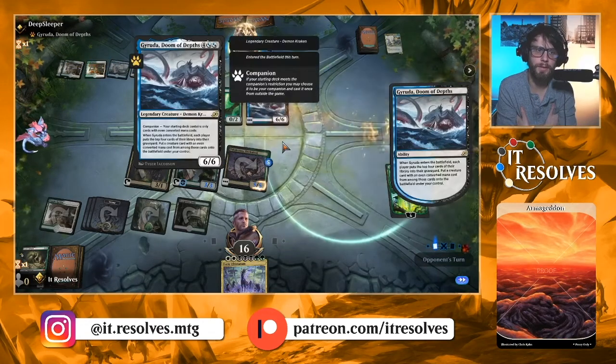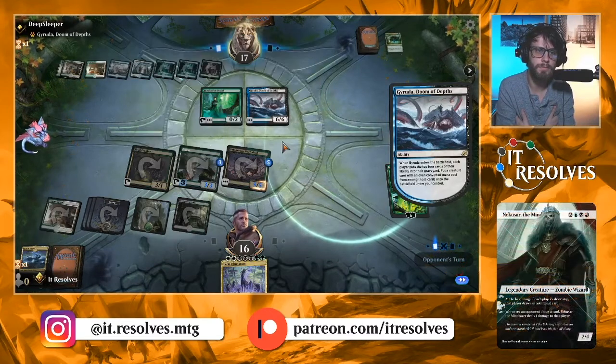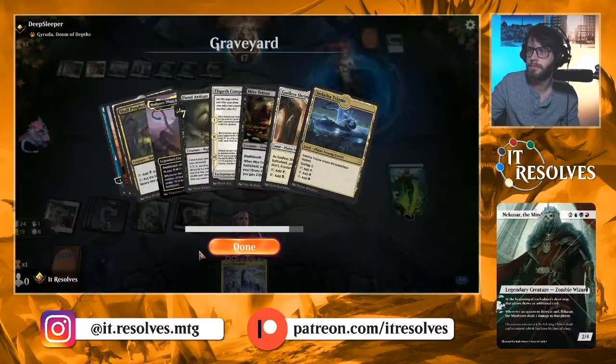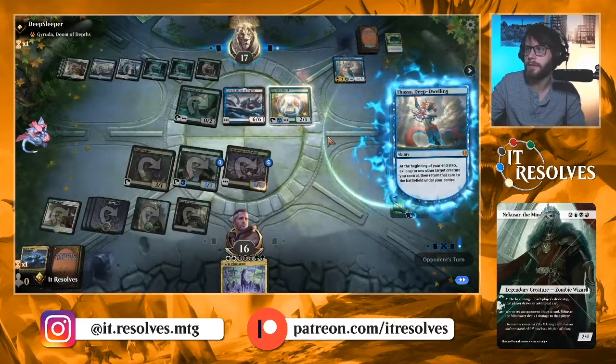I'm kind of forcing them into... Oh, well, they got another Garuda. Well, that's pretty good. Did they even hit anything? Oh, they got a Thassa. Oh, okay. Well, they're going to get a bounce out of this then. That's pretty good.